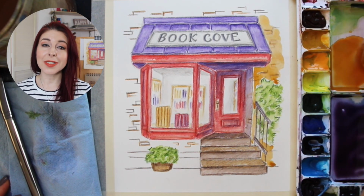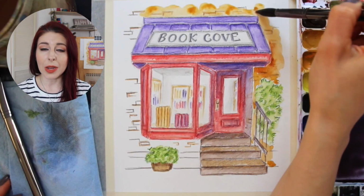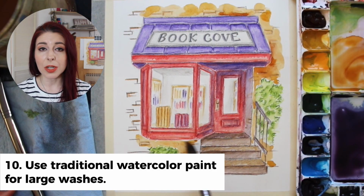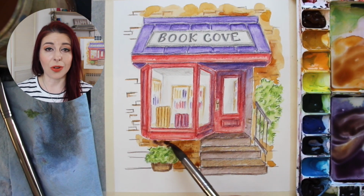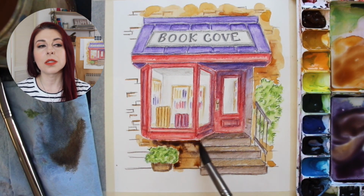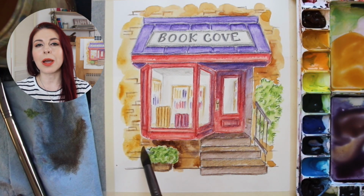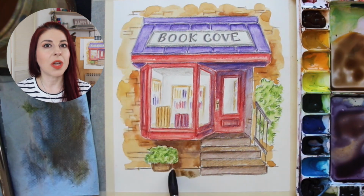And finally, tip number 10, and this is something that I learned the hard way by ruining some great watercolor pencil pieces. And this one is to bring in traditional watercolor paint and paintbrushes to paint in background areas or larger areas in general. For this one, I decided to paint the ground area underneath the stairs and also the brick wall with traditional watercolor paint. I simply created paint mixtures that resembled my watercolor pencil colors and painted those areas in with those color mixtures.